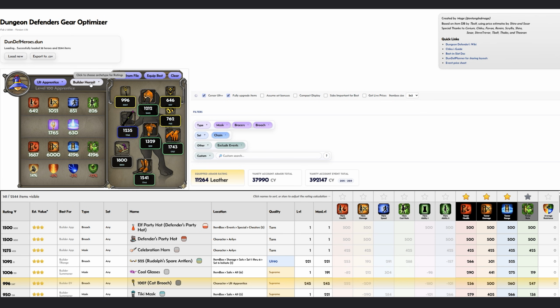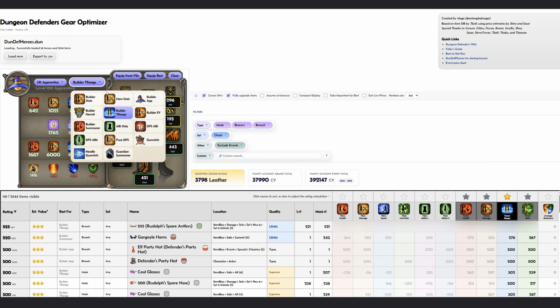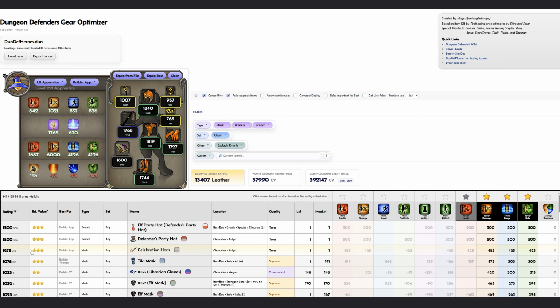So what I change up here changes what rating you're looking at down here. All the gear I have in my item box, and in this example we're just looking at accessories, is now named by its rating. So its Hermit rating is 996. If I change it to T range, these values change. We can see here that I have a pair of antlers in a specific folder that have a rating of 525. So just know your rating down here is all going to be based on what you choose up here. So I'm going to stick with my app numbers.